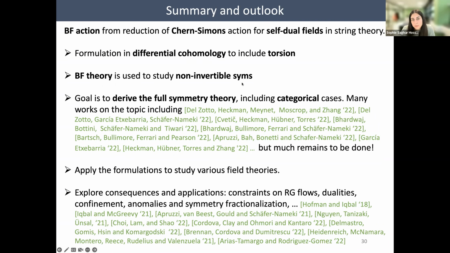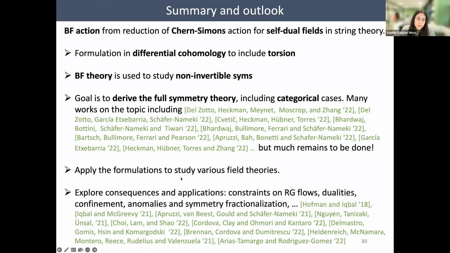it can be useful to study non-invertible symmetries. There were some papers, for example this one, or the later papers, where they also had to introduce this BF theory in their construction to get the non-invertible symmetries, and they had to use a non-commutativity argument, but this way we could actually derive it exactly.